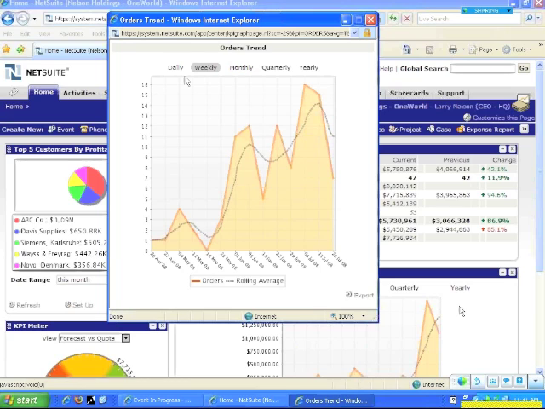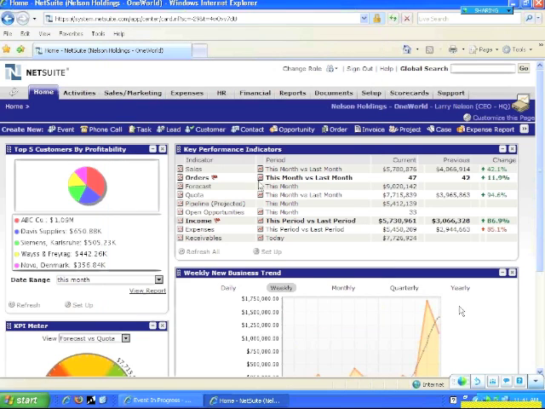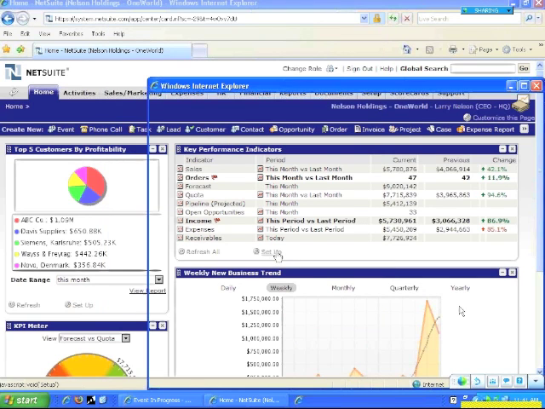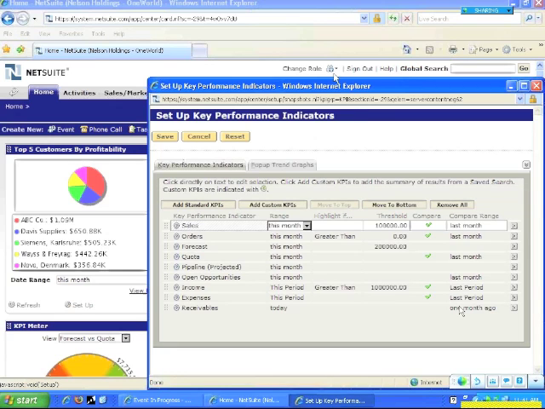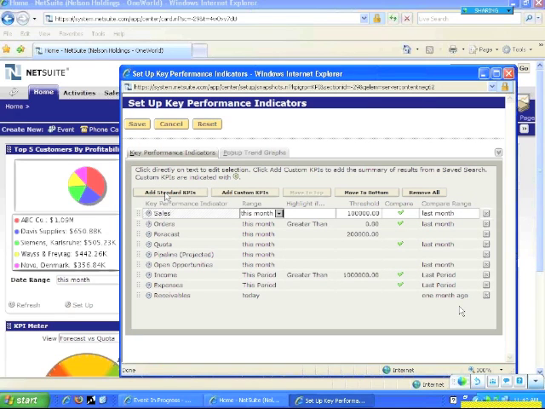Every CEO, I know that's one of the main things they want to see, how many orders came in, because that pertains directly to revenue. And so that's one of the key things that people tend to track. And the nice thing is that you can add these. There's a ton of pre-canned metrics that come with the application.